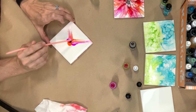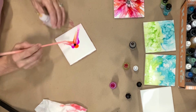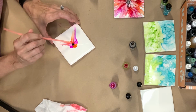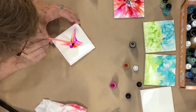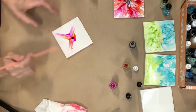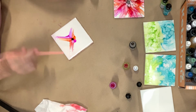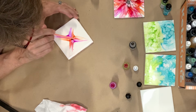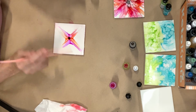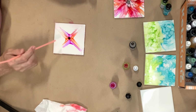And you'll see that raspberry color kind of almost turns purple. It's one of the color changing colors. It does its own thing. So I'm starting with my ink further out of the dots, and then I'll move it in closer toward the center as we go. And you'll see I'm kind of tilting the tile to let the gravity kind of work for me as well. So, kind of got around. Now we're just going to start filling in, and we just keep going around, layering our colors over top of each other until we're happy with the result.